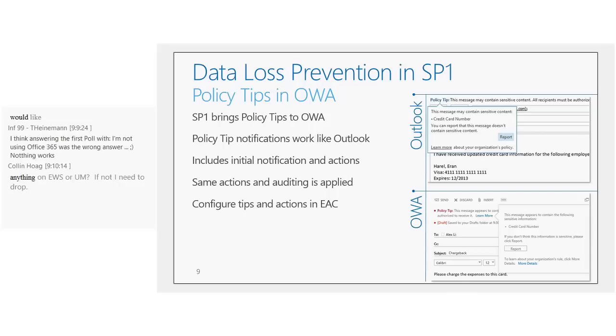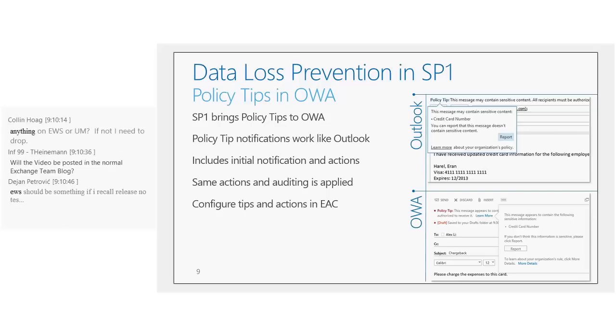And so as you can see here, a very similar user experience. They work like they work in Outlook, same set of rules. You don't have to go configure anything new on the administrator side or in the rule side. Those same rules will be available in both locations. Again, same actions behind the scenes. If you choose to turn on auditing or choose to give them additional actions to override, to see more information, they can do all those things in OWA just as they could in Outlook.